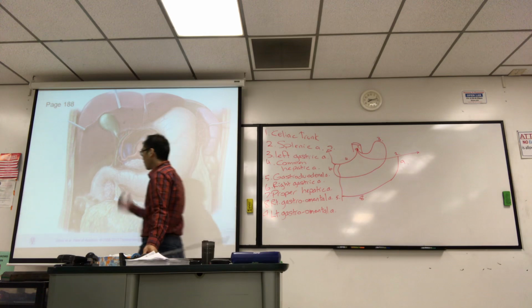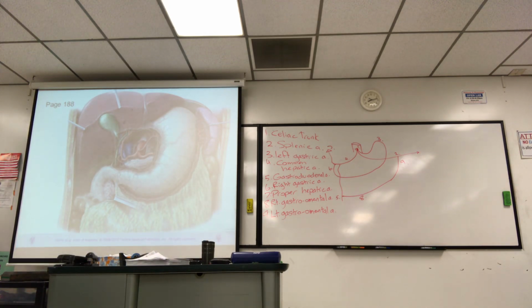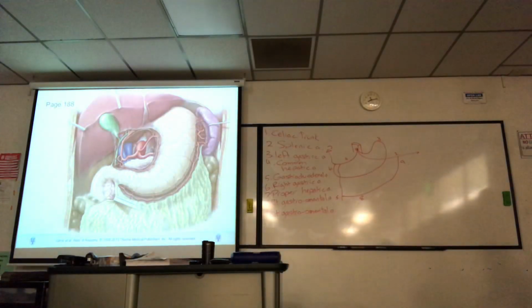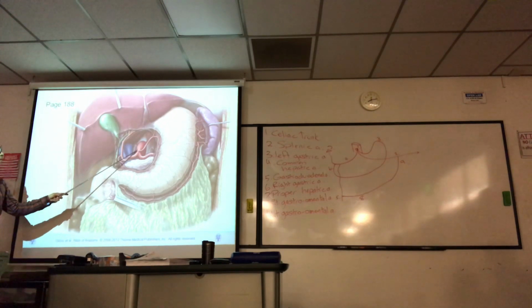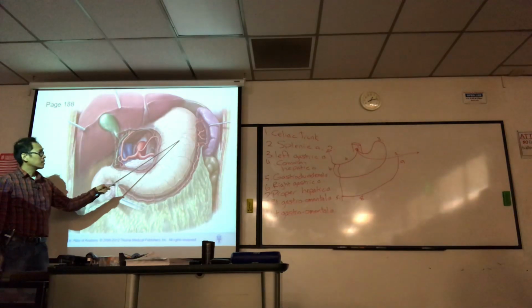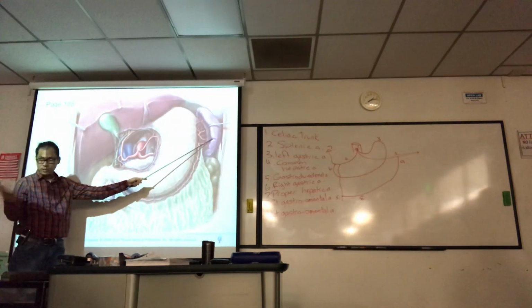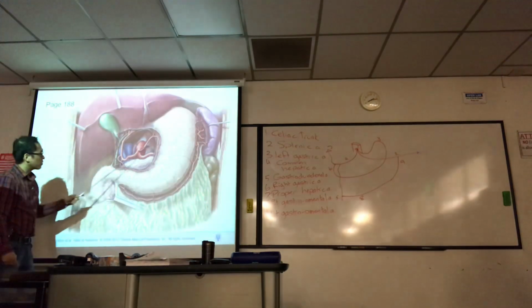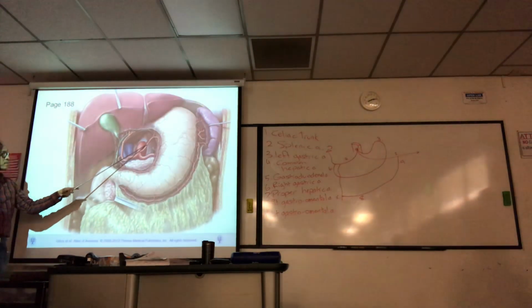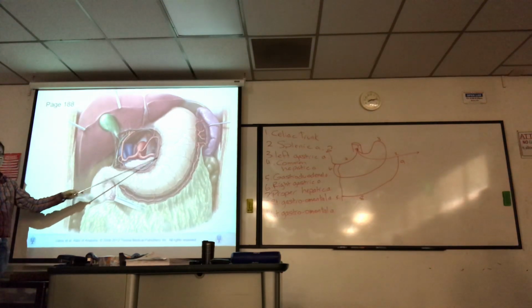All right, so we sketched it out. Let's kind of look at the pictures. Great pictures in your atlas. It's really easy to learn when you have good pictures. Celiac trunk, the first branch going off to the left, partially out of the view of the stomach. It's going to the left, spleen, so it's the splenic artery, right? Now this one coming up, following the lesser curvature of the stomach, left gastric artery.